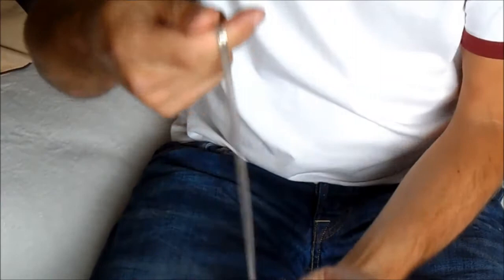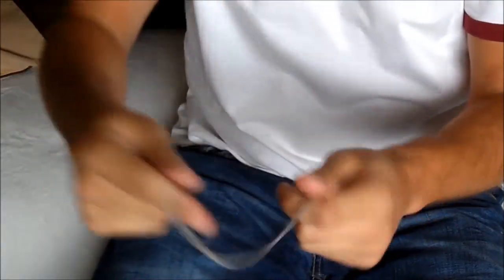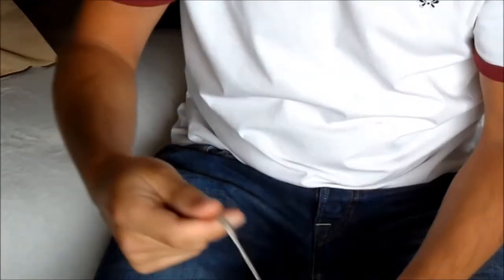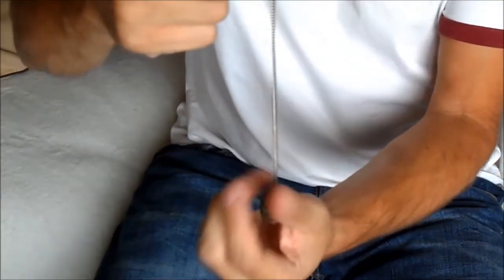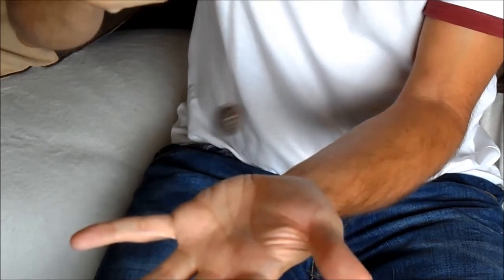I'll zoom in a little bit so you can see. It's got a good length. Circular movement is yes, a cross movement is no. I'm speaking through my head — they can hear whatever you're thinking, so you don't have to say it out loud. They're listening to your thoughts, not your voice. So: 'Jessica, are you there?' — yes. 'You having a good day?' — yes. So yes/no, basic stuff, very easy.